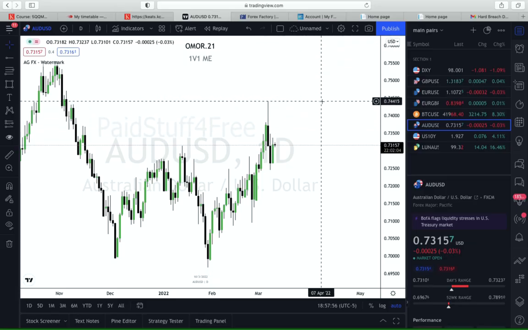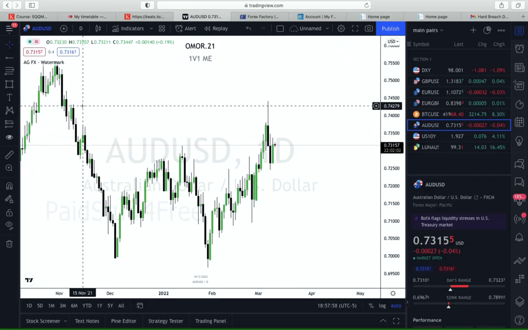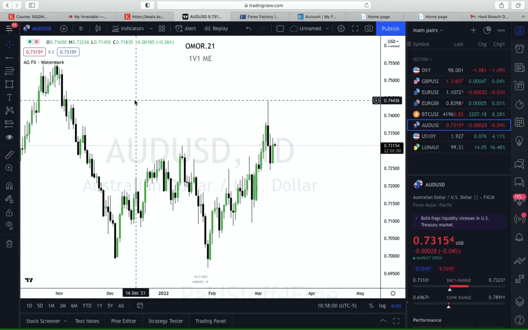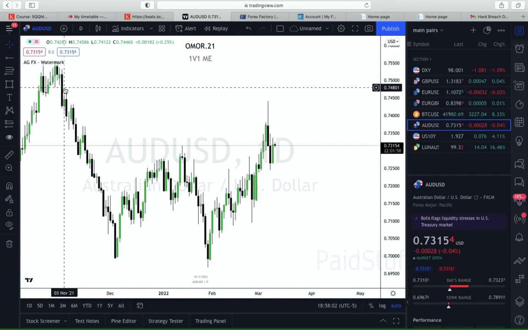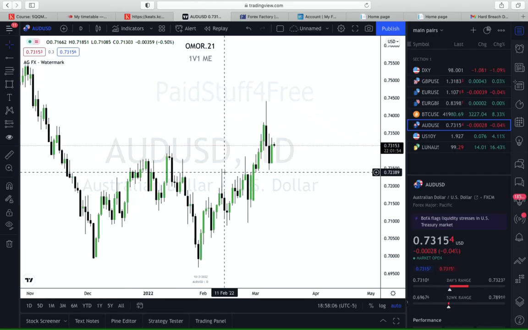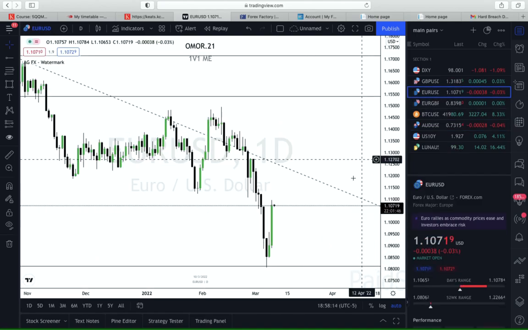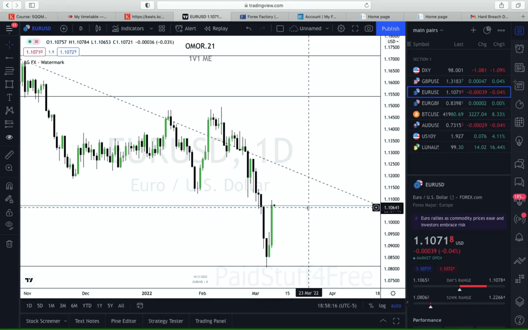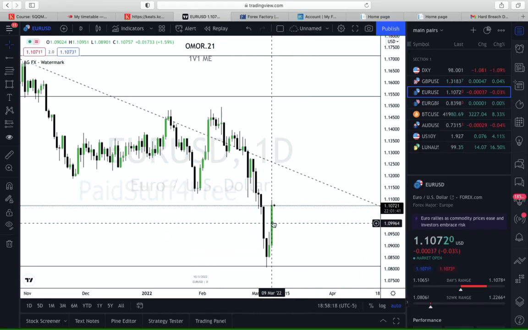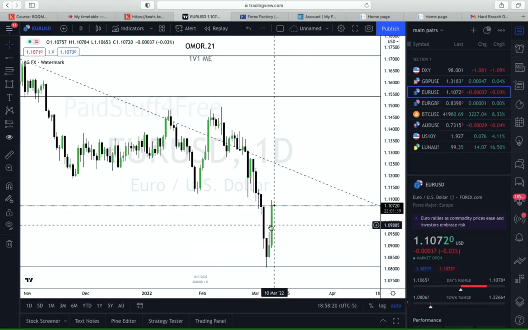Heavy rejection, heavy rejection above this high. I wanted to see the Aussie dollar trade above into here. That was my best target for the Aussie dollar. However, it doesn't look like it's gonna get there. It could maybe get there. The chance of this daily candle printing higher is very likely on its hands. The Euro USD, I believe, will trade higher today. I want to see it retrace into yesterday's price action.